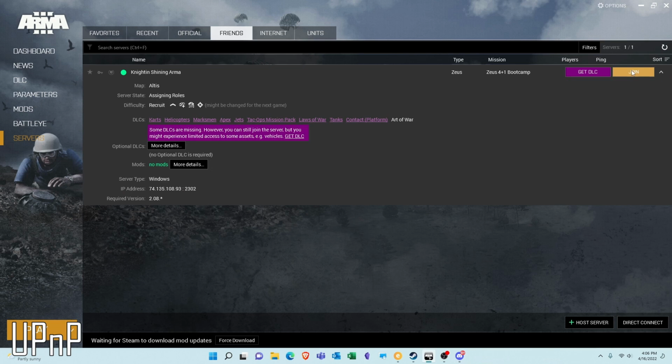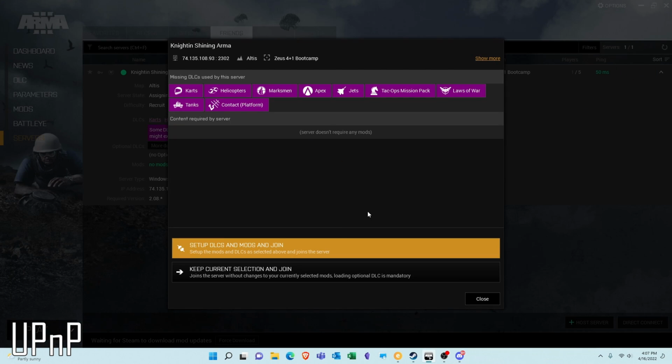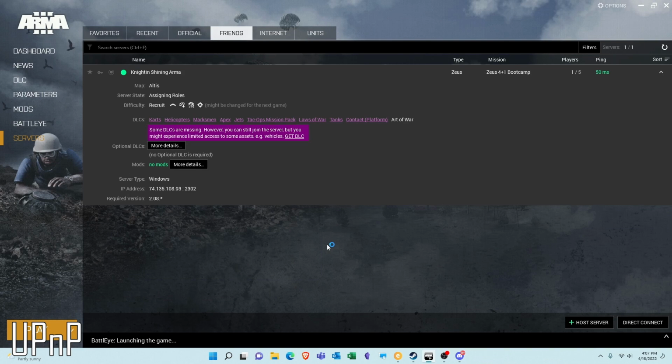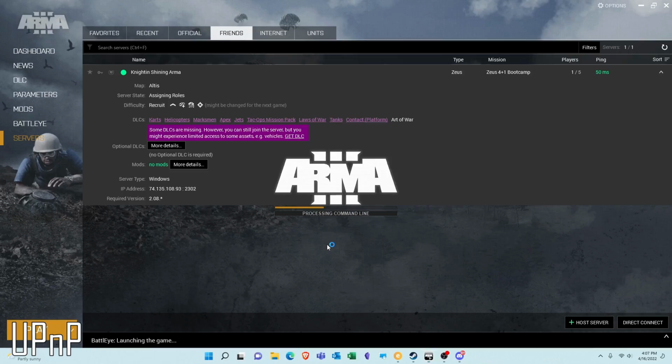If they cannot see your game in your server browser, whether it be in the launcher or in game, UPnP is not going to work for you. Let's move on to port forwarding.